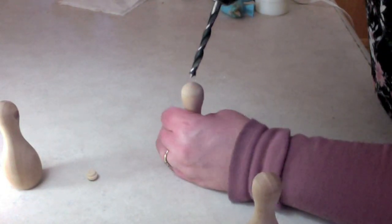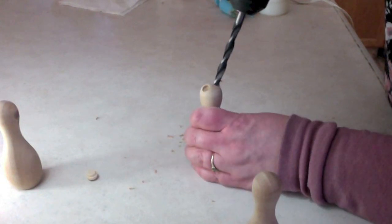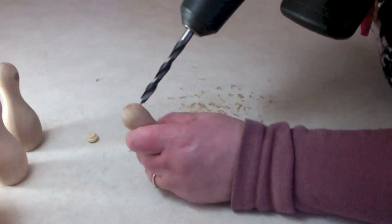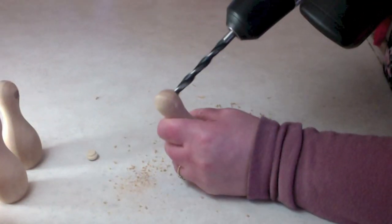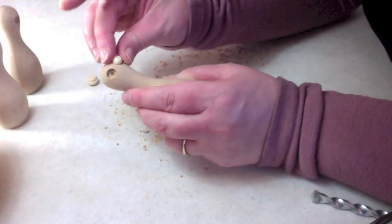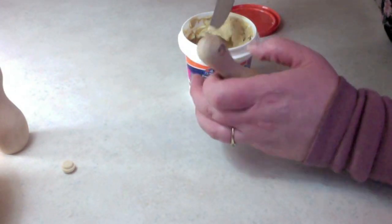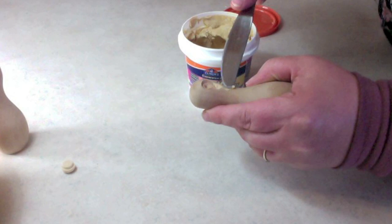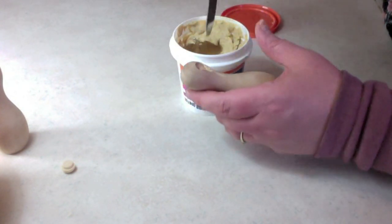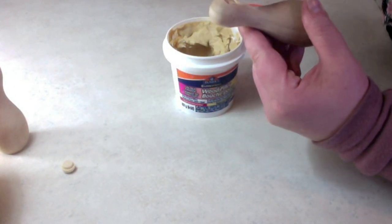The frog's hole is right on the top of his head. And the octopus's is in the front of his face. Let's check how the bead fits. Just perfect. I'm going to take some wood filler and a knife, and I'm just going to fill in this spot here because after I put that button in, it will be hard to reach underneath here. So just put it in with a knife and smooth it down there.